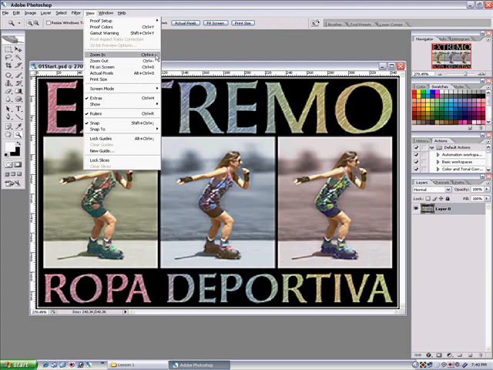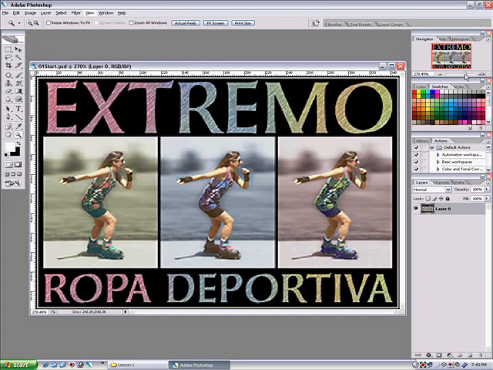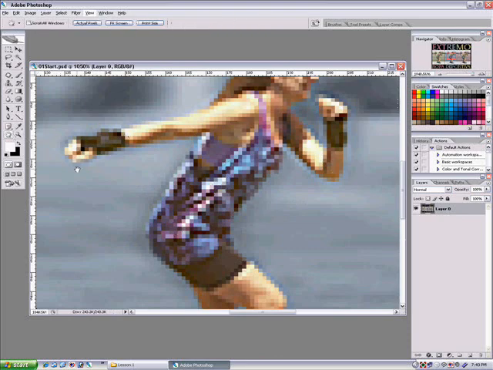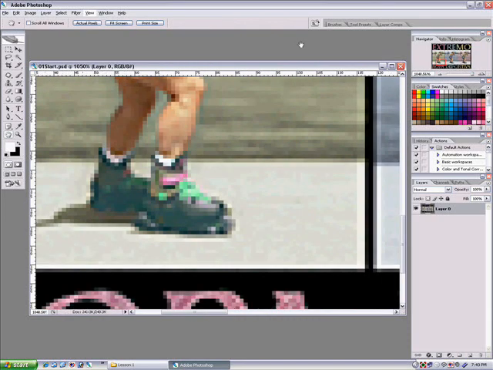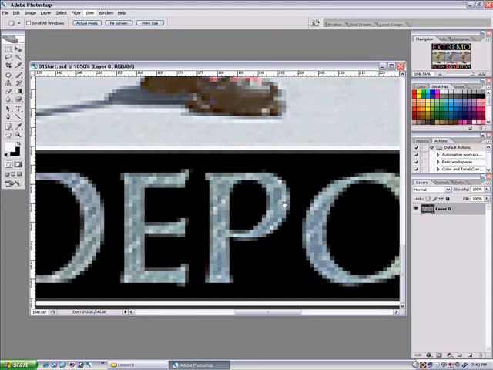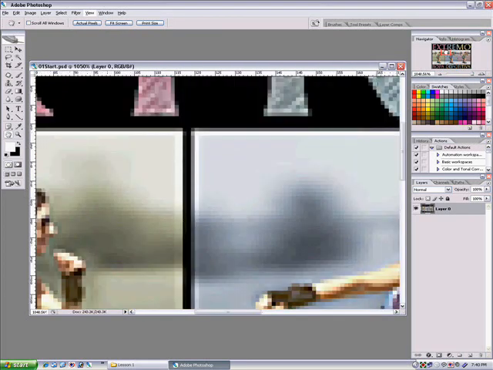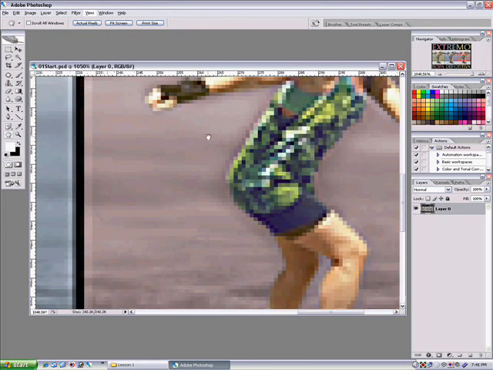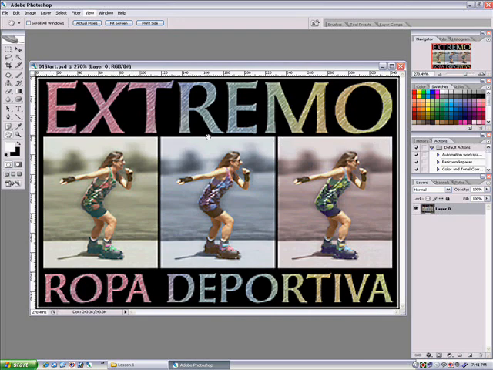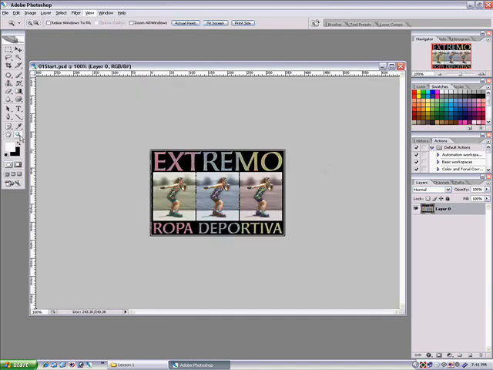Okay, and you can notice that there are keyboard shortcuts for all of this. So when you're working on zooming in, zooming out, when you're great big huge, grab that hand tool and pull it, and you'll be able to see everything. Or go up here into your navigator, or you can hit Control 0 to see the whole thing, or double click on your magnifying glass to get it back to 100%. Pretty easy, huh?